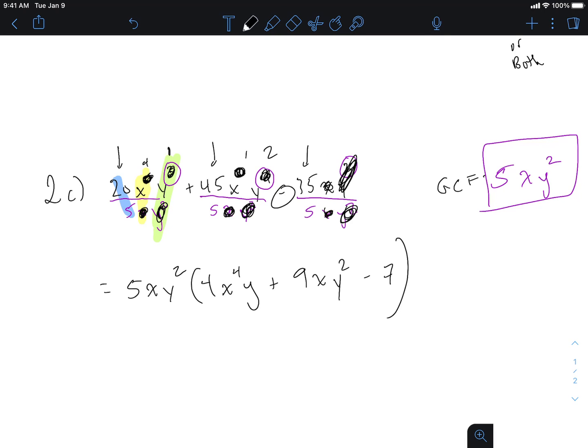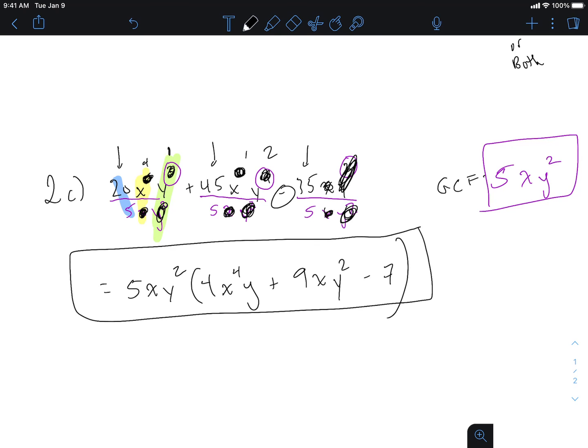Okay, does anybody have any issues? That's all I'm looking for. That's your final answer. So you can type any questions you want in the chat, okay? There are 2 questions exactly like this on your formative, and ultimately your test when we get there. Okay? I'll stop it here.